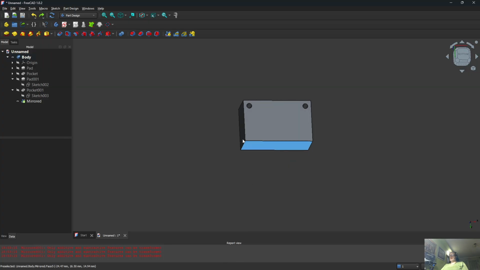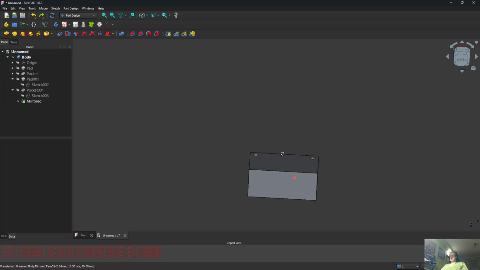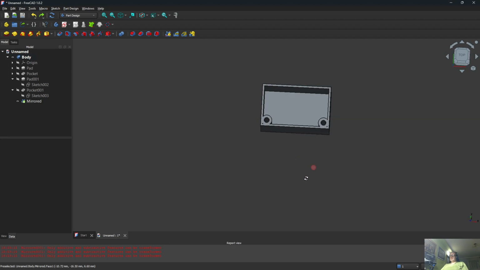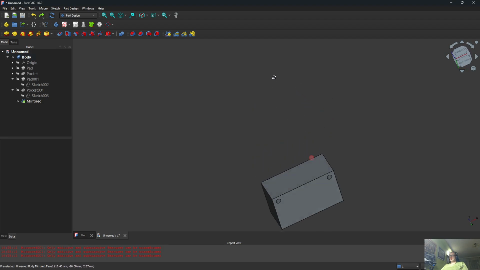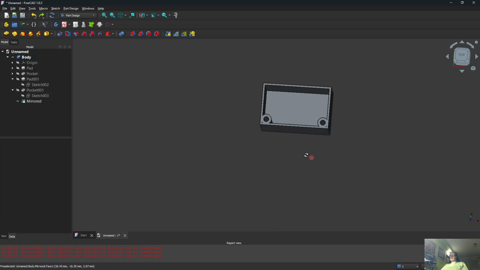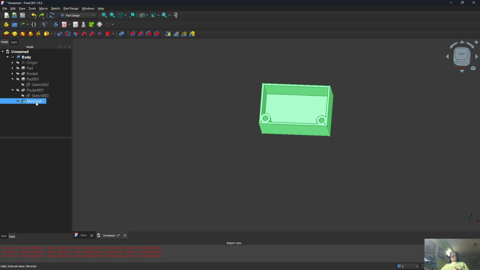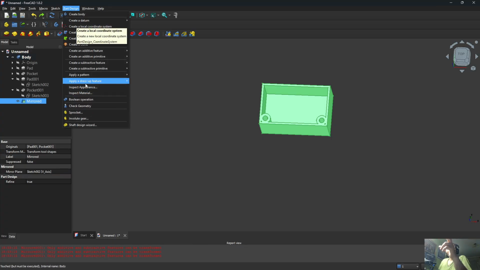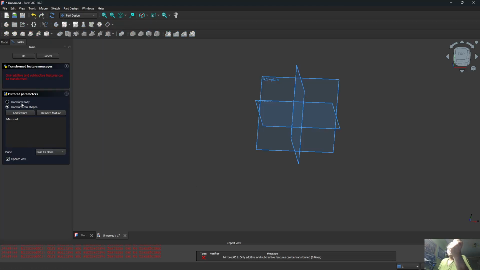It doesn't matter if I build this reversible from this side to this side. It will again, during the mirror, close holes, and there is no way how you can make them again whatever you change. I think I didn't try, but let me try while we watch this. Let me try this. So I need part design, apply pattern, mirrored, transfer body.